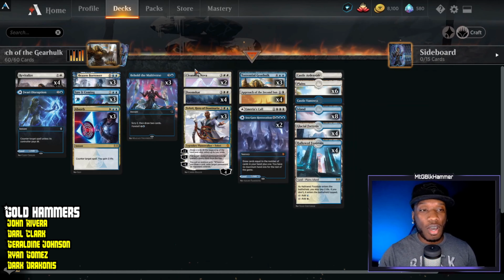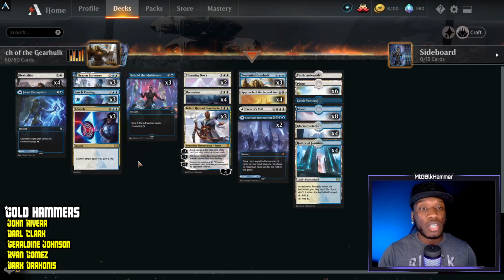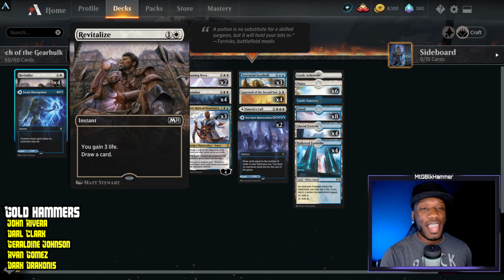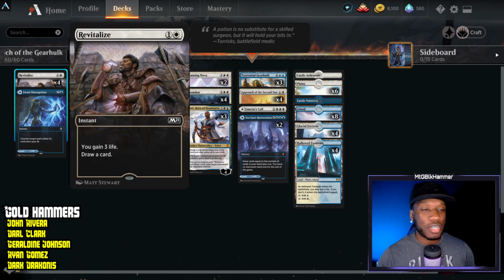So those are our only sorcery speeds, which is very important. So we have, starting with our lower curve, Revitalize, aka Sips. It's a 2-drop instant speed. You gain 3 life, draw a card, pretty simple.